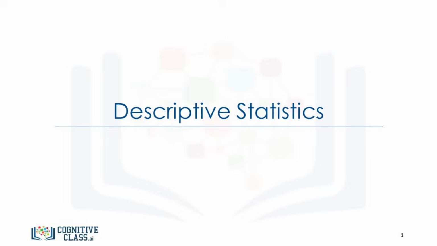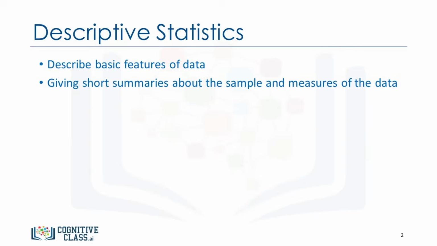In this video, we'll be talking about descriptive statistics. When you begin to analyze data, it's important to first explore your data before you spend time building complicated models. One easy way to do so is to calculate some descriptive statistics for your data. Descriptive statistical analysis helps to describe basic features of a data set and obtains a short summary about the sample and measures of the data.